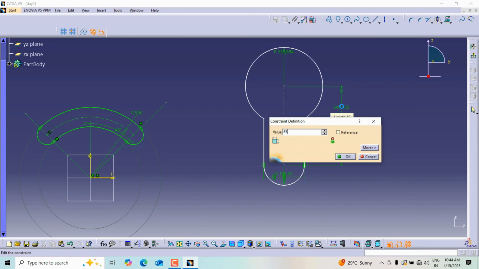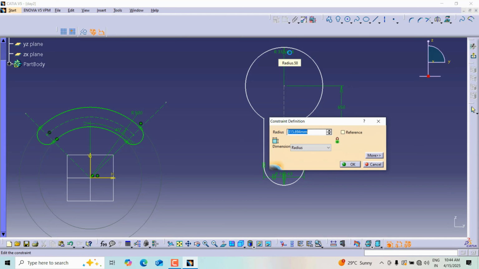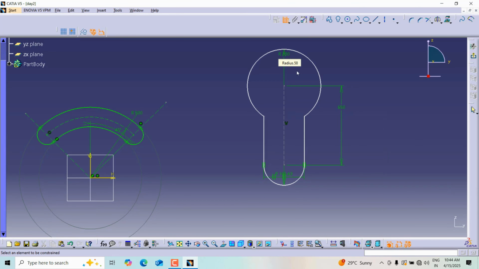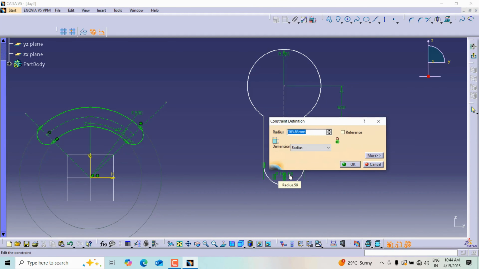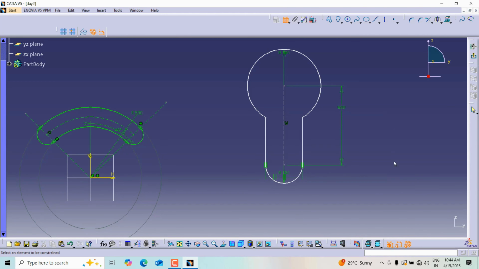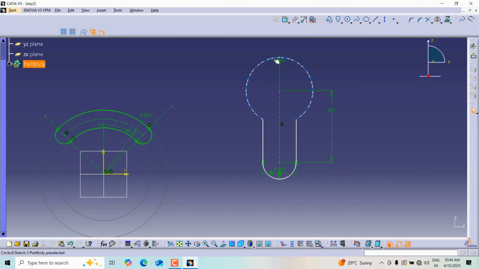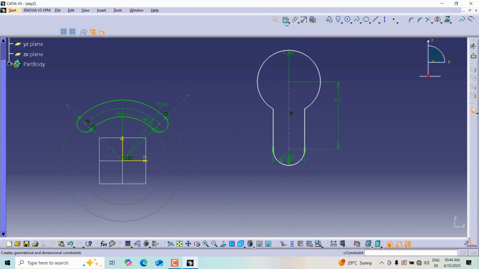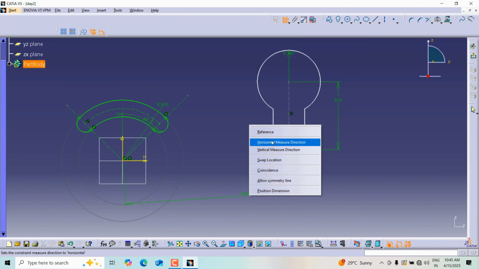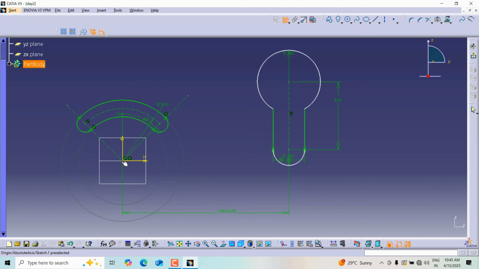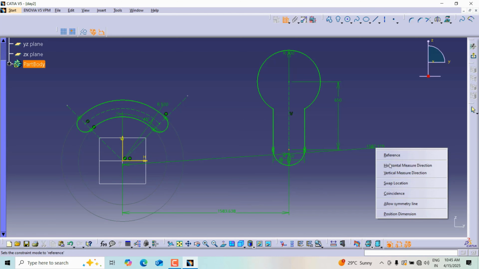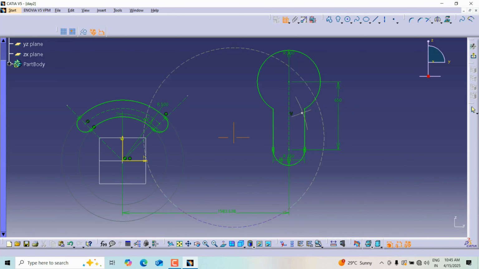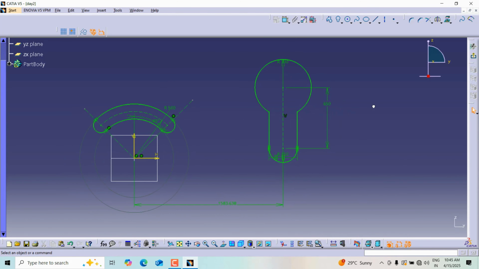I'll say it 650 here. Next, the top side of the radius and the bottom side of the radius, we are going to change the values only. Now these three dimensions were required to constrain the keyhole slot, but still this slot is not constrained. It is because it was not made from origin. So I'm going to provide the dimensions from origin also, horizontal as well as the vertical dimension. Now this slot is completely constrained.